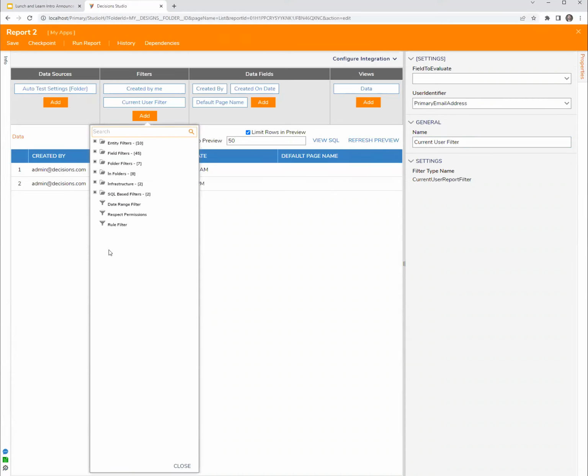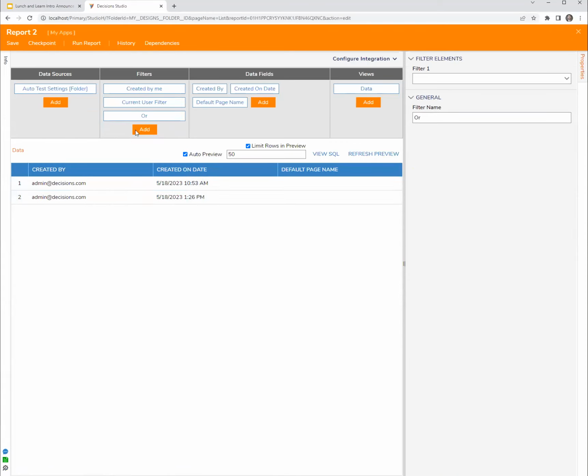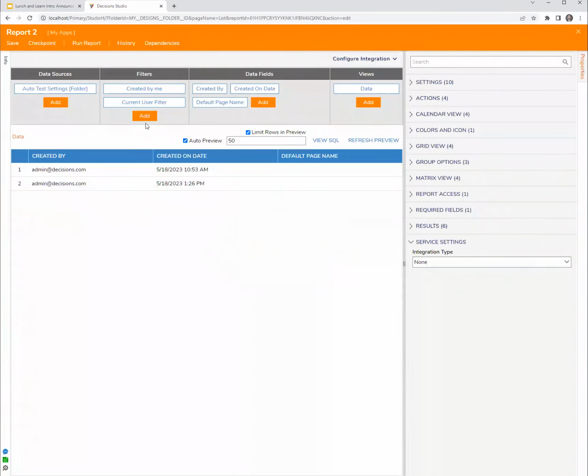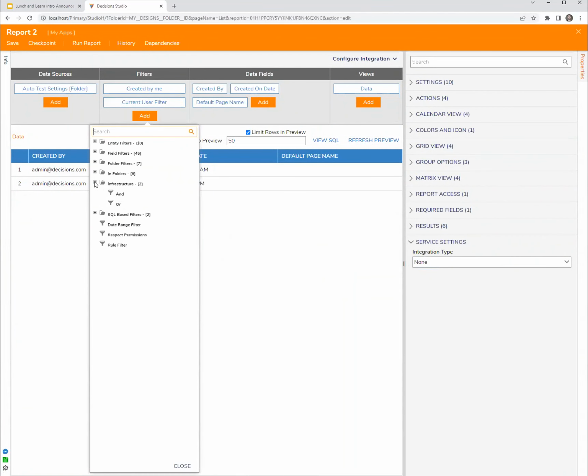I want to check both of them. You should be able to do an or filter under infrastructure that allows you to specify multiple fields. Yes. Okay, gotcha. Sounds great. Thank you so much. Probably current user filter plus infrastructure plus an or, and just to show you again, those or filters are under infrastructure here. That will probably give you what you want.